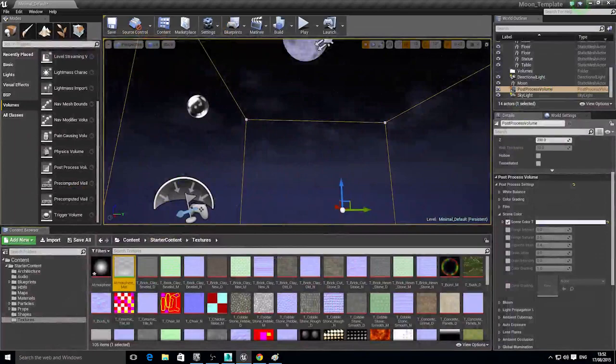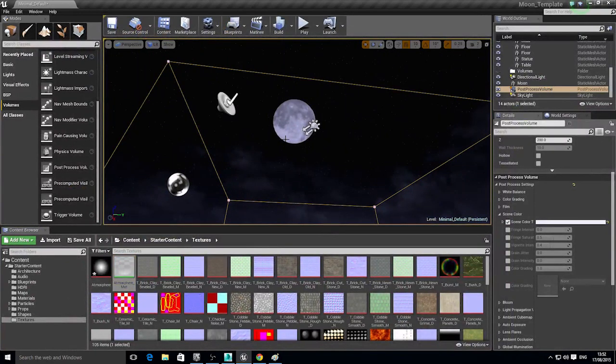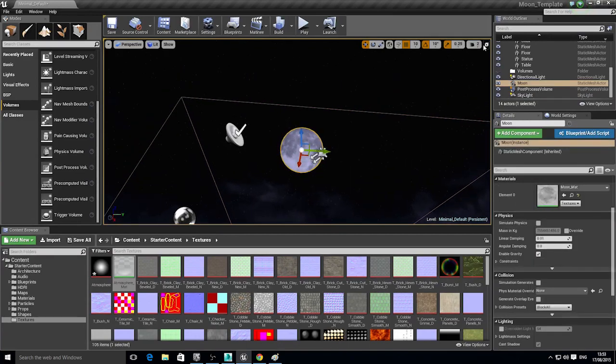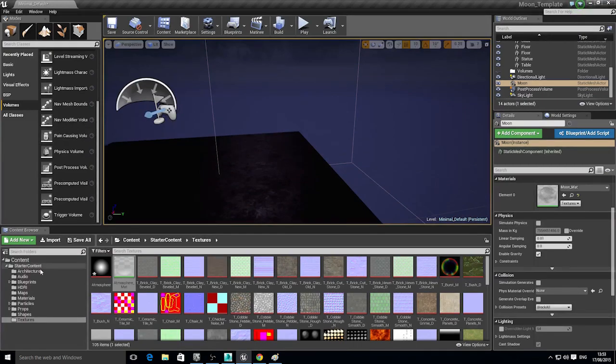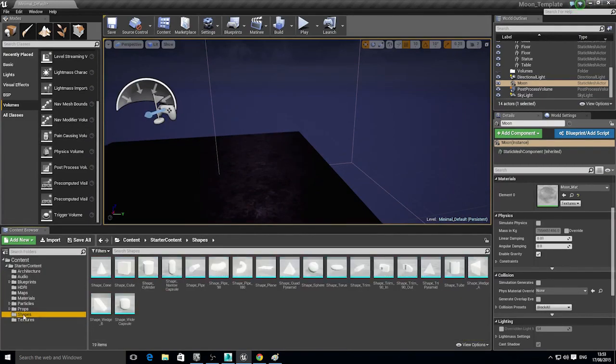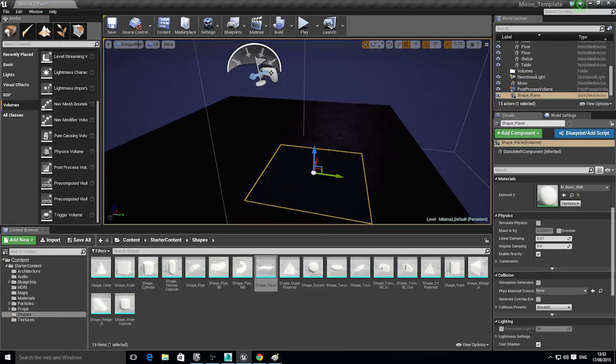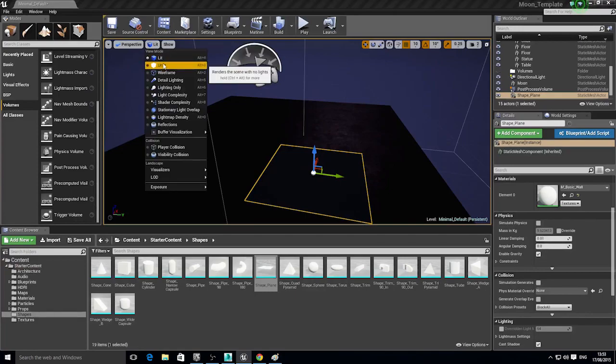Okay. Now we're going to add a gigantic plane behind the moon. There are probably better ways to do this, like when you're sculpting the moon, maybe you just want to add an additional material that will go around. It's actually attached to your mesh, but I just decided to do this quickly because I was sort of experimenting at the time, and this worked for me quite well. So go to shapes and select a shape plane. Just drag that out, and I'm just going to go into unlit mode for now. So come down here, unlit.